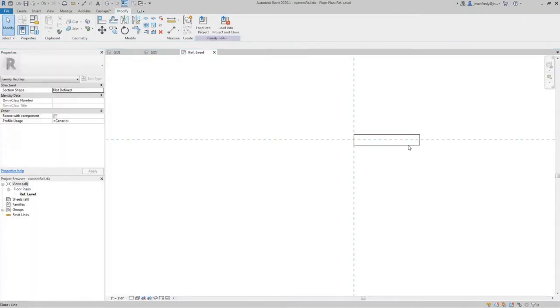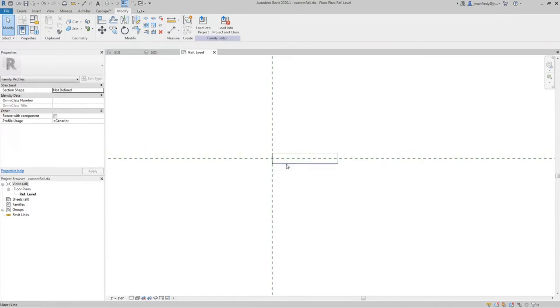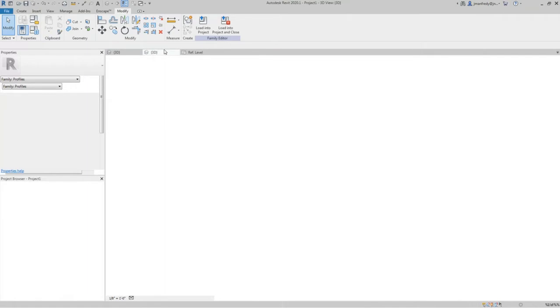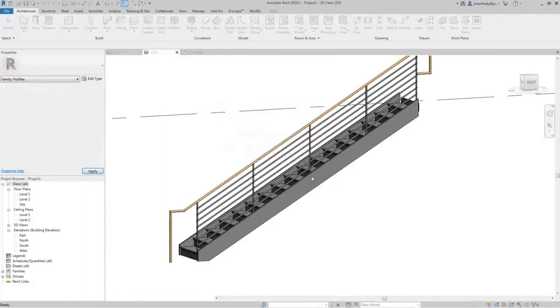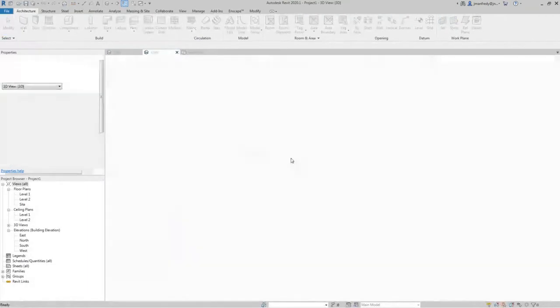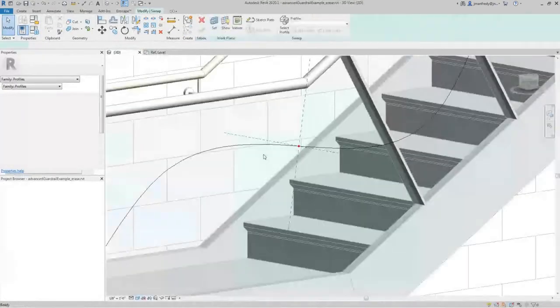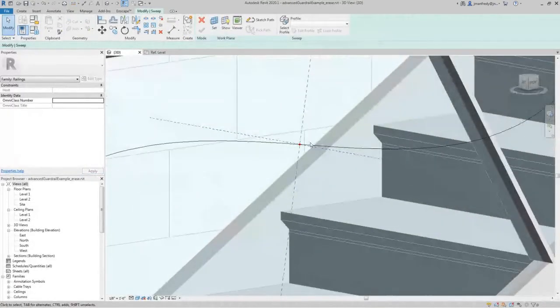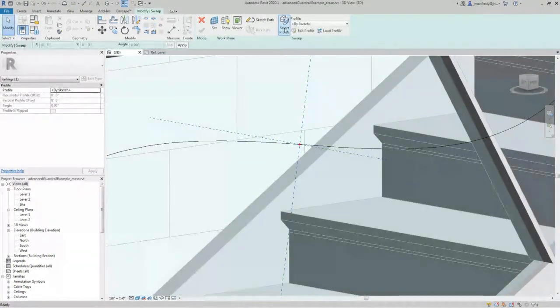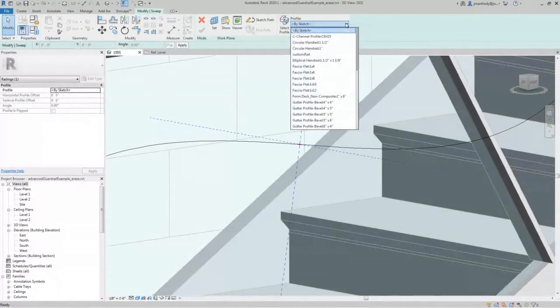Right, remember this is my family, this is the crosshairs. So it's drawing that path right on the crosshairs. That's why you'll see it. Let me close this for a second. Don't need that. That's why you'll see it right there. So I can draw it here right now. I can select a profile and pick it from a list I've loaded, and that's where you loaded your custom designs.